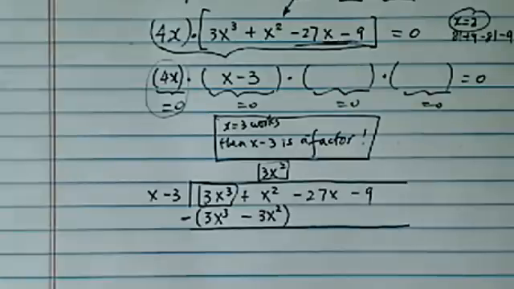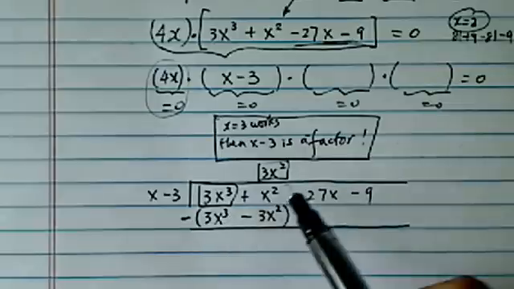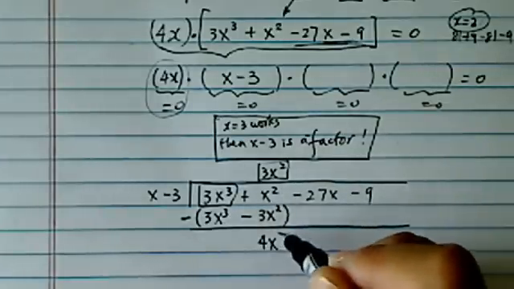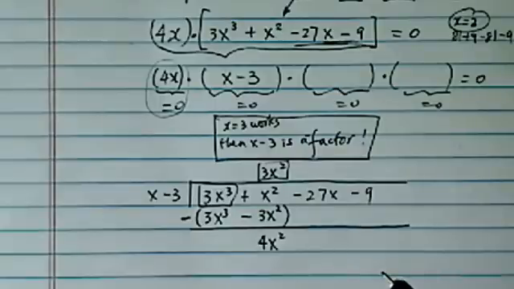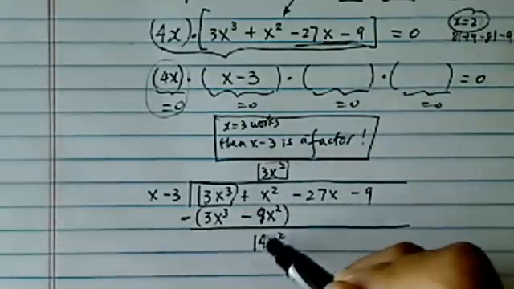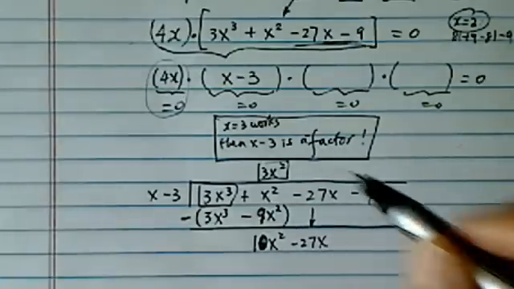So over the years, I teach my students, vocalize yourself. Give your math a voice. So try it. 3x³ - 3x³, it's gone home, it's zero. x² minus minus becomes a plus. So it's 4x². Oh, I think I made a mistake here. This is actually a 9. So this is actually a 10. And then copy this one down, -27x.